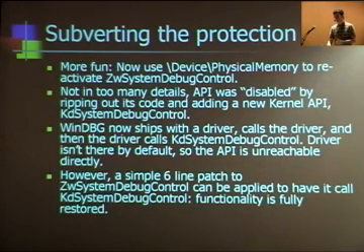Now that you have the device physical memory back, you can even use it to reactivate ZwSystemDebugControl, which was disabled in Service Pack 1 as well. And they added a new kernel API. And now what the debugger does is that it comes to the driver, and that driver calls the API. All you have to do is patch the user mode accessible function to actually call the kernel mode one, and then you get the API back. And now you've totally broken the security and you're back to your own functionality.